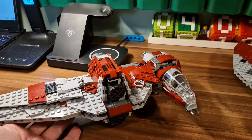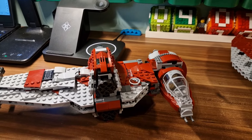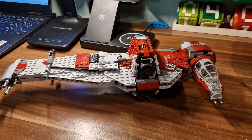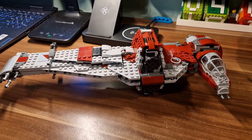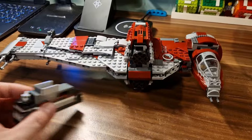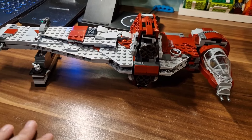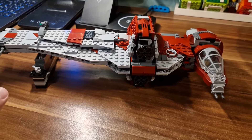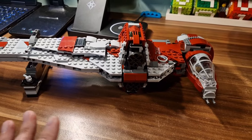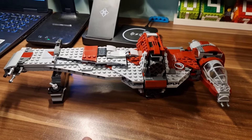I have just recently purchased another set without Minifix, and I was looking for something else to build. As I do not have any B-Wings in my collection, I found this one. What is really great about this is that it comes with a little stand to hold your B-Wing, because it is quite heavy. The wing part itself — I will show all the features soon — but this leaves you only around 50 pieces left out of building this one.